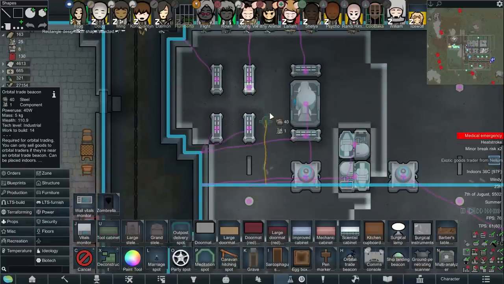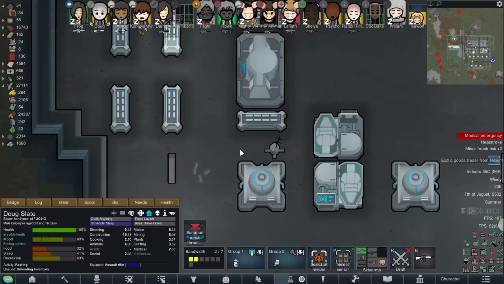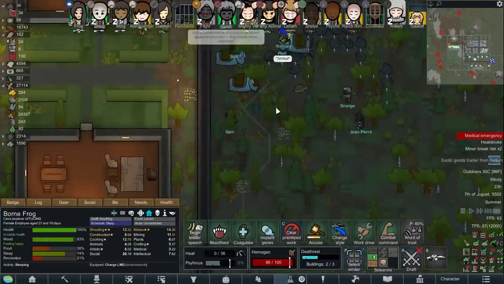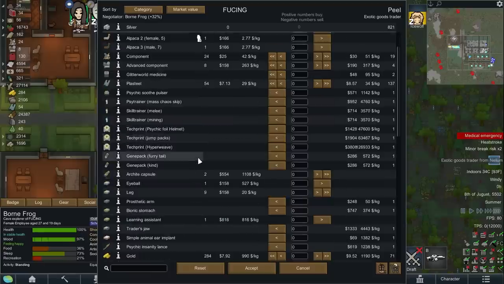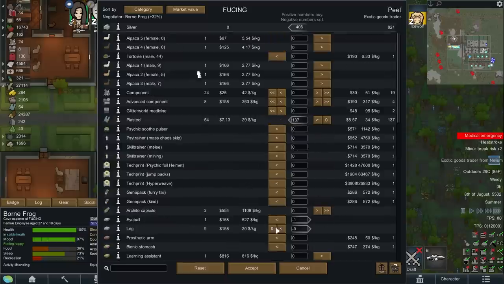If I just throw down an orbital trade beacon, which apparently are a thing in the game now, who could have believed that, huh? If I throw one of those down, I wonder if they'll buy all the crappy genes that I don't really want to keep too much. Obviously, we'll keep a few to counteract some of the other stuff. No, they won't even buy that. Wow. Take these 9 legs and get out of my sight. I'll take some plasteel, because I got a lot of guns to build.